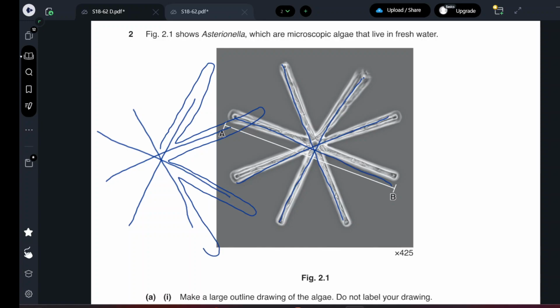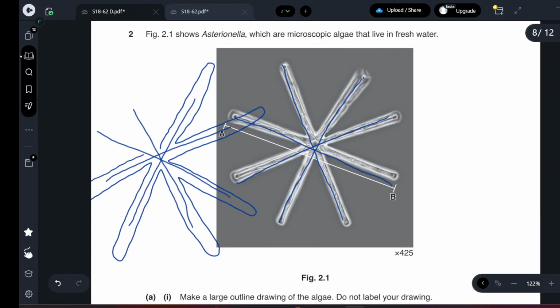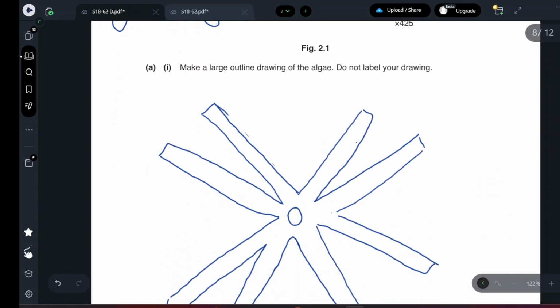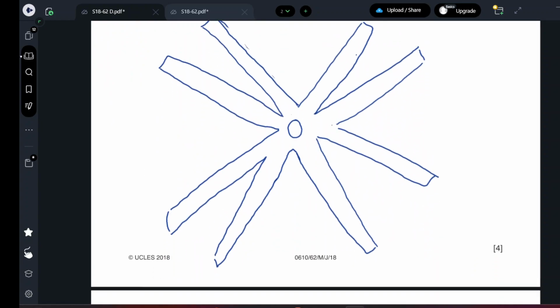Okay. After you draw the rods, you will erase the lines. Please, when you draw the lines that guide you, make them with the pencil and very lightly so you can erase them easily. And then I will erase the lines in the middle. And then you will draw the circle. This is how you draw this drawing. It doesn't need labels. It doesn't need anything. Just the 8 rods.